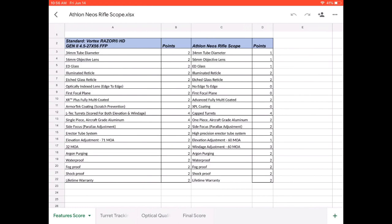So for instance, it doesn't have the 34mm tube diameter. It's got a 1-inch tube diameter. That being said, the total elevation adjustment is 60 MOA and the total windage adjustment is 60 MOA as well. That's pretty good. That's really good for a 1-inch tube diameter scope. So we end up giving it points for that, and I still give it a point on the tube diameter just because it has that kind of adjustment.